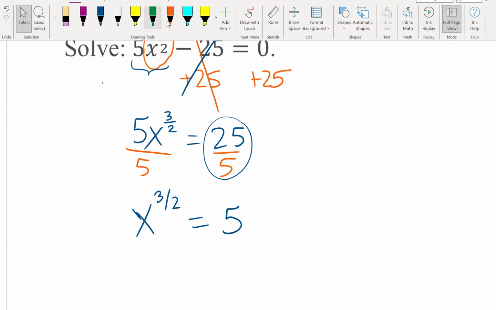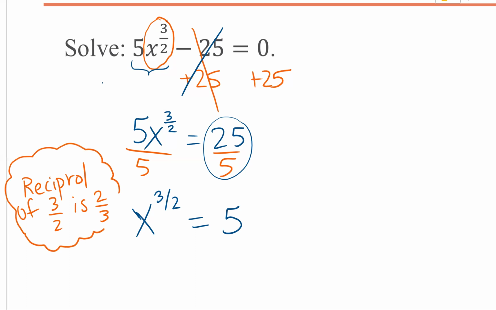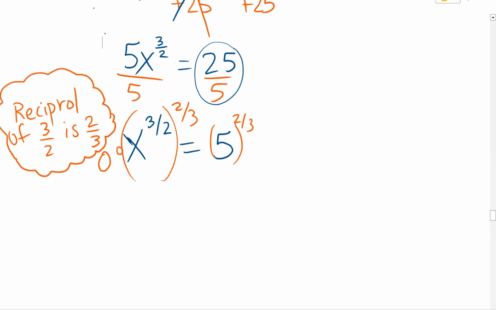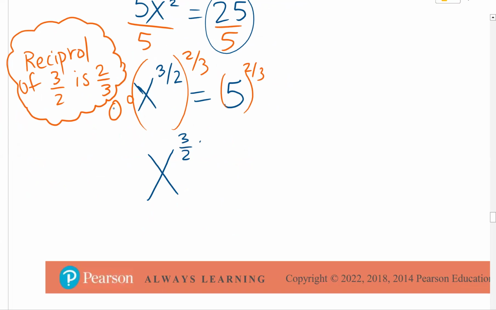Okay, now I'm going to, like we said, raise both sides to the power that is the reciprocal of the existing power. The reciprocal of 3/2 is 2/3. There we go. So I'm going to take the left side and raise it to the 2/3 power, and the right side and raise it to the 2/3 power. The left side, you can probably just say it's x if you want, but sometimes I want to see y so I can remember it. Why is that just going to be x again? Because it's the existing power multiplied by the new power I gave it, and everything's going to cancel along the diagonal. So it'd just be x to the 1 power.